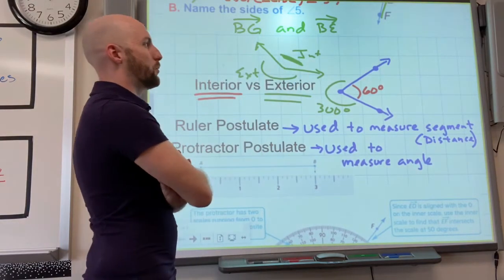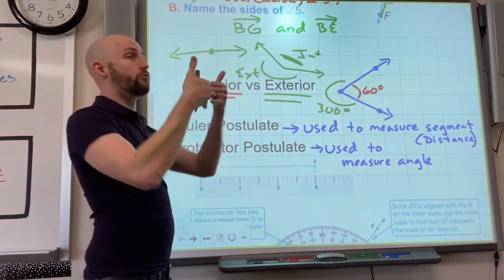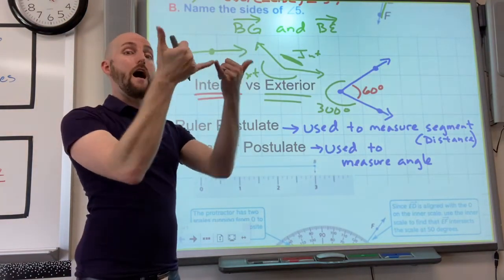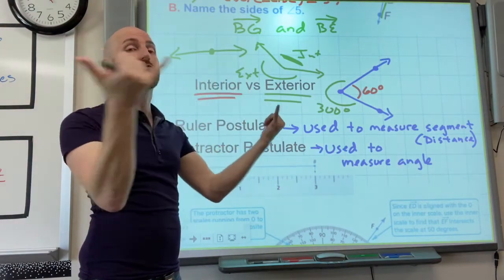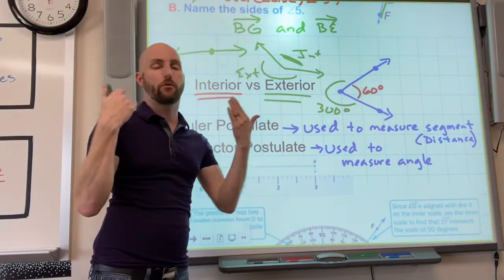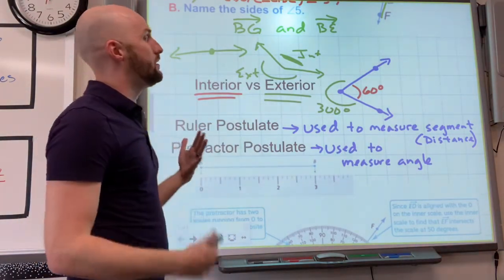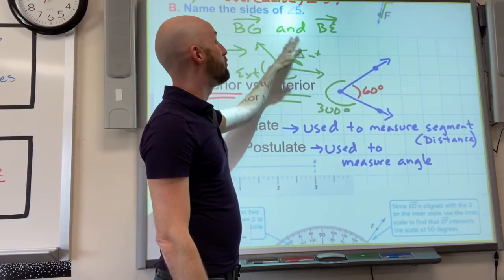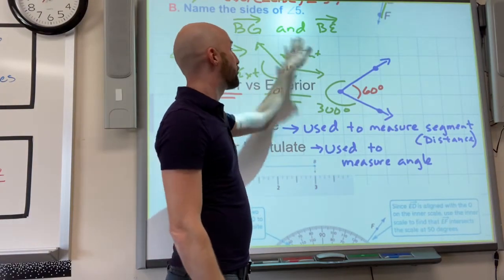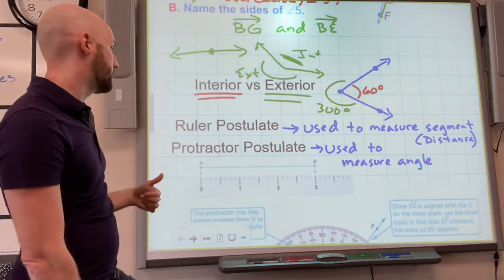The only time where we wouldn't really have that vocabulary word is if those two rays are opposite rays and therefore making a straight line. There really isn't an interior or an exterior because they're both the same thing, making a straight line. So that's the one case where we don't have it, but basically, if the whole thing adds up to 360, the smaller amount is the interior, the larger amount is the exterior.